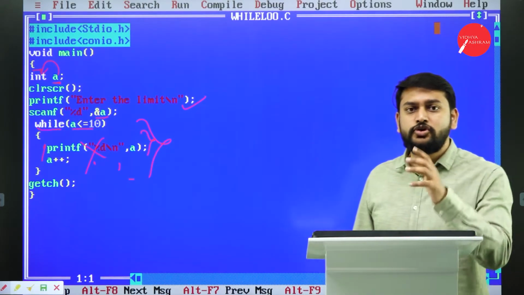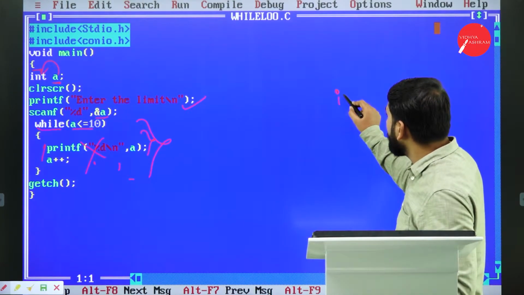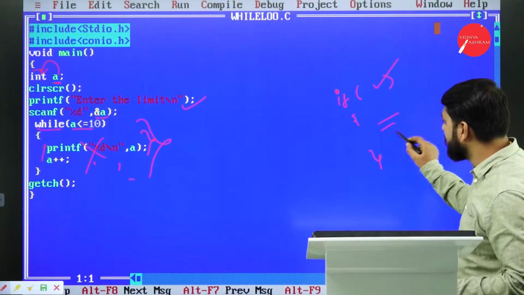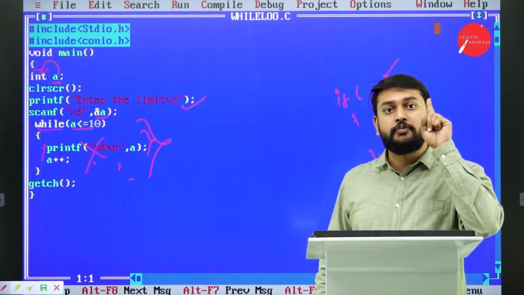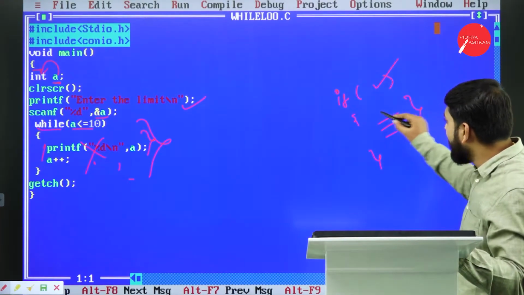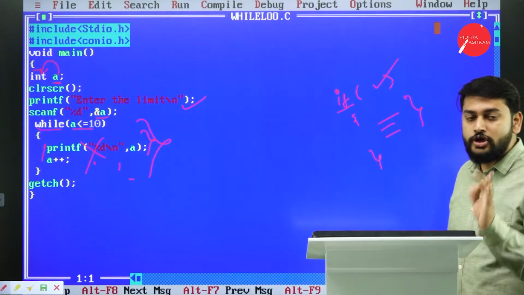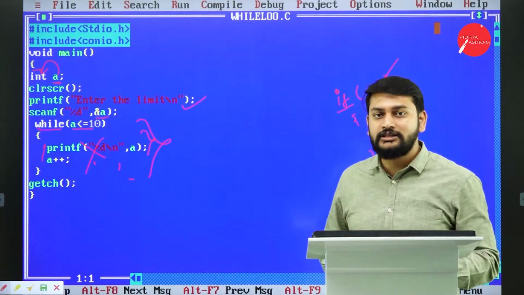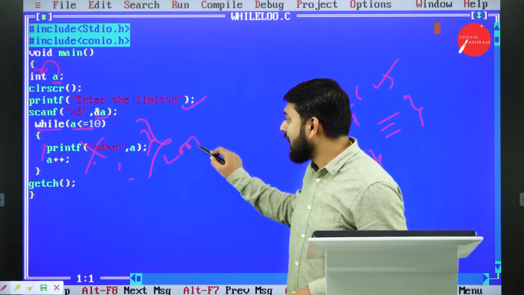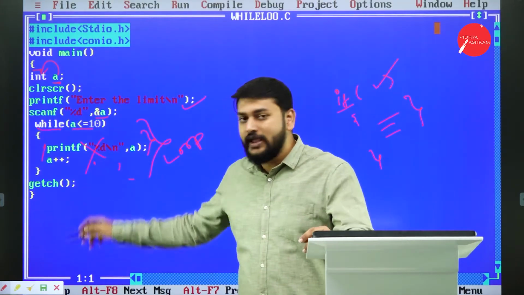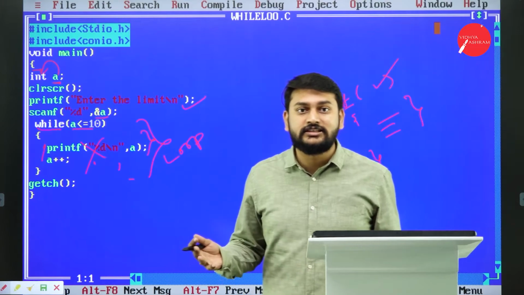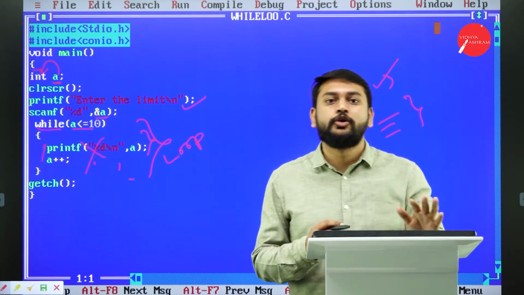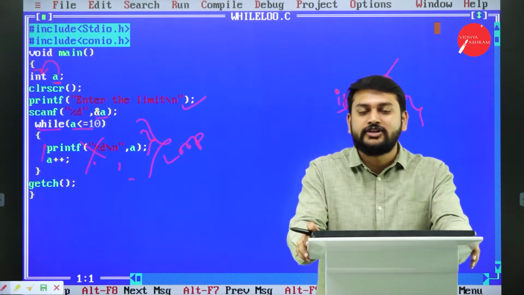Now, after saying this statement, you might get a doubt. Sir, then why do we use if statement? So you have told that even in the if statement, if the condition is true, the statements will be executed, right? Yes, even that is correct. But please remember, this statement in if condition, it will execute only one time. So it will not execute continuously again and again until it satisfies the condition. No, only one time it will execute. But when it comes to loop, it is not like that. Repeatedly, these statements will be executed until the condition fails. So that is the speciality of loop. That is what you have to make a note of. So please understand that. That is very, very important.